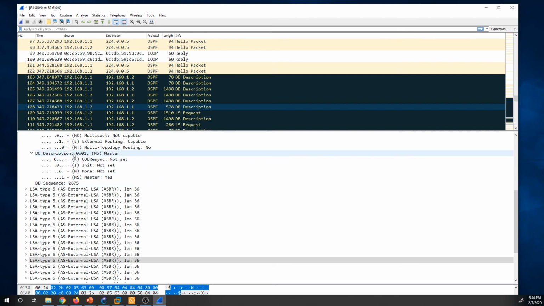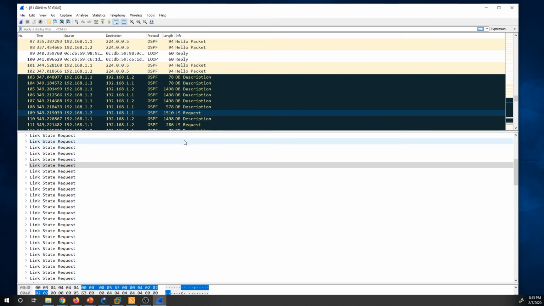And so they're just going to keep doing this over and over again until they've successfully summarized their entire link state database. But before they actually complete that, I do want to highlight one important thing. If you recall in that one slide, I told you that there isn't a definitive line between when we move from exchange to loading, right? Because even though we haven't finished the exchange process, which means we haven't finished sending all of our database descriptor packets, you can see that we send a link state request. Actually, specifically, R2 sends a link state request on packet 109.